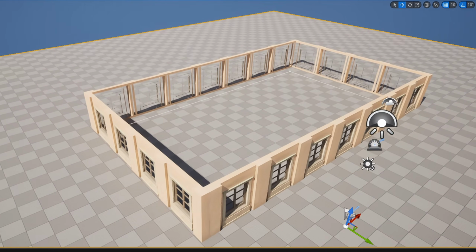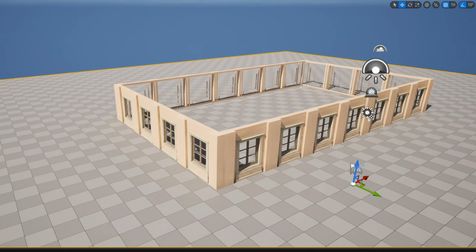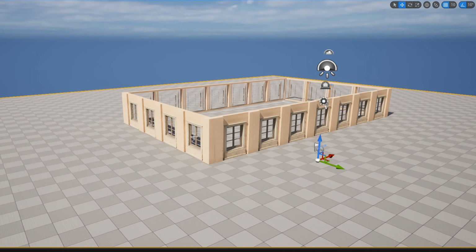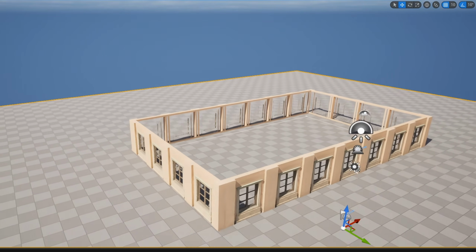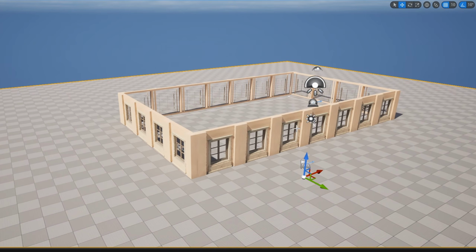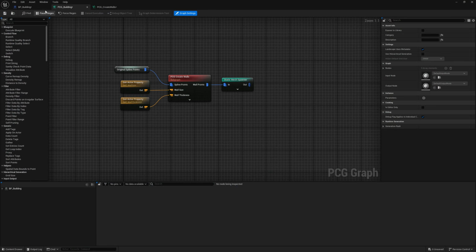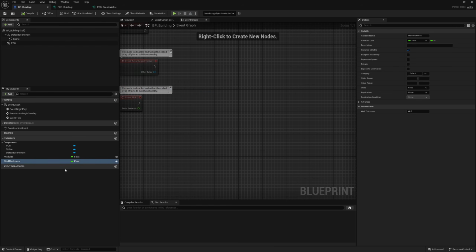So before we get into the actual interior and do the floors, let's finish up a way of copying these points up. And again, because we're going to need to also use this for the interior, we'll go ahead and create it as a subgraph, just as we did before. But in order to do that, we first need to have a way of actually figuring out how many points we need to generate up based on the amount of floors. So in order to do that, the first thing we need to do is figure out how many floors we need with a simple variable input.